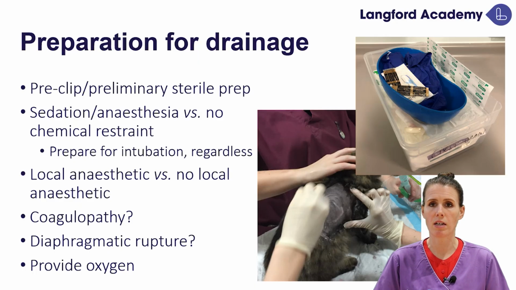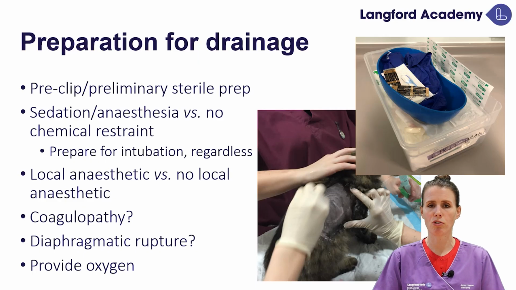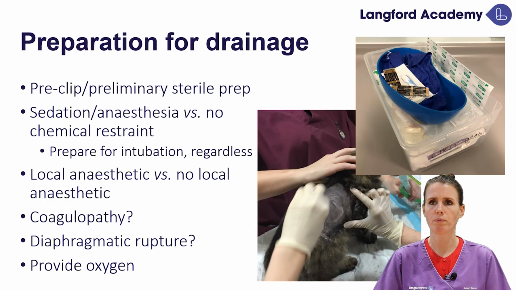But certainly evaluating for coagulopathy with our patient-side testing, so clotting times and platelet count, is going to help us move forwards with the diagnosis and treatment for those patients alongside the thoracentesis. If they've had trauma and could have a diaphragmatic rupture, then consider whether or not they could have abdominal organs in their chest. Your point of care ultrasound should let you know where you've got a safe window for drainage. And as previously, as we did in triage, when we're draining chests of patients with effusions, we will provide oxygen therapy to support their ventilation.